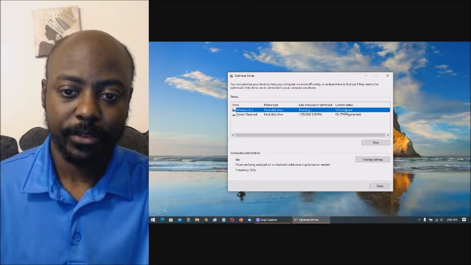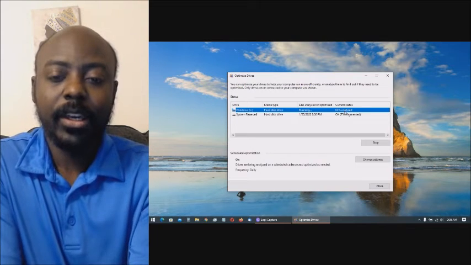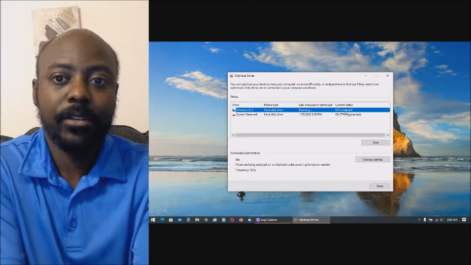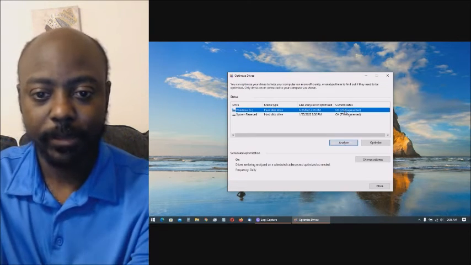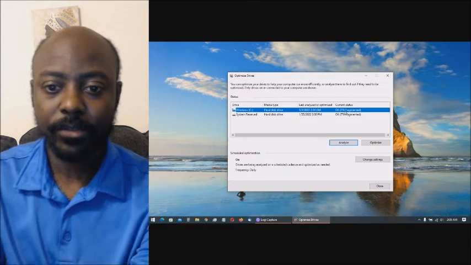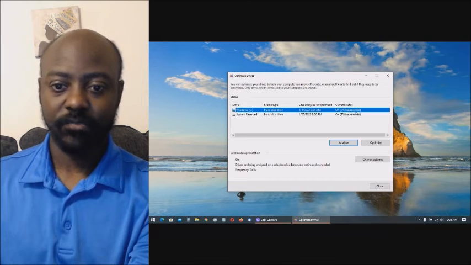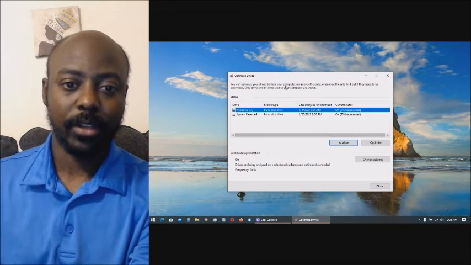Now it's at 50%. It depends on the speed of your computer, and not only your computer, but your hard drive. Depending on the speed of your hard drive, it depends on how long it takes here. Speed on this hard drive is not too bad. So everything's okay. It's been checked. It's not really fragmented, so we're fine. So we don't have to do all that.